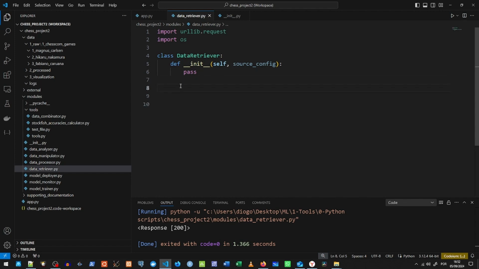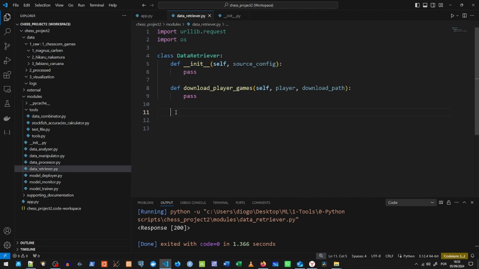So here, when we are retrieving the data, we need the player and we need a folder where the games are going to go to. Alright, so now we need def download player games. Again, self, player, and download path. We'll go through these in a bit, and pass for now. So next we need another function, and we'll call it retrieve data, where the whole idea is if the player is in the players list, it is going to assign that player to the download output folder path.